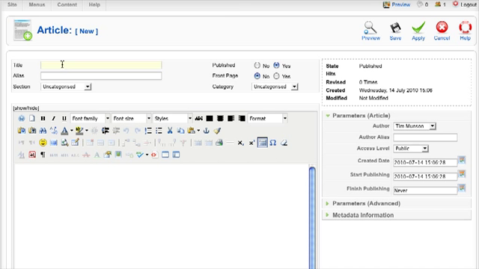So you want to give your article a title. Keep in mind that when you create a blog entry, it's automatically going up on your Twitter page and your Facebook page. So the title, especially for Twitter, is about all that people are going to see. So you want to have a really clear, concise title.